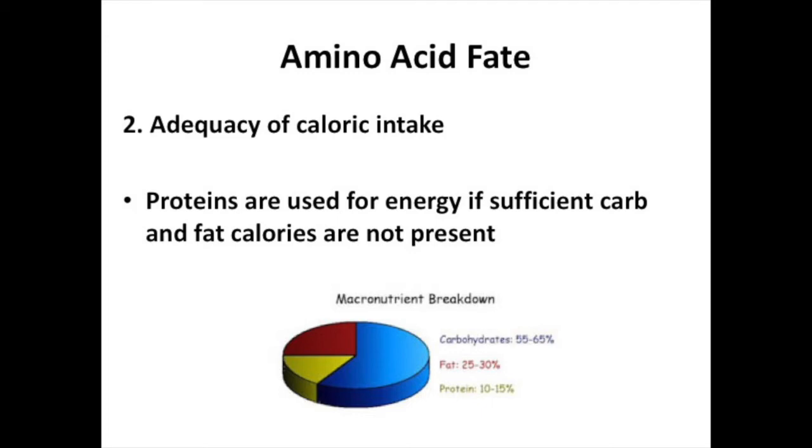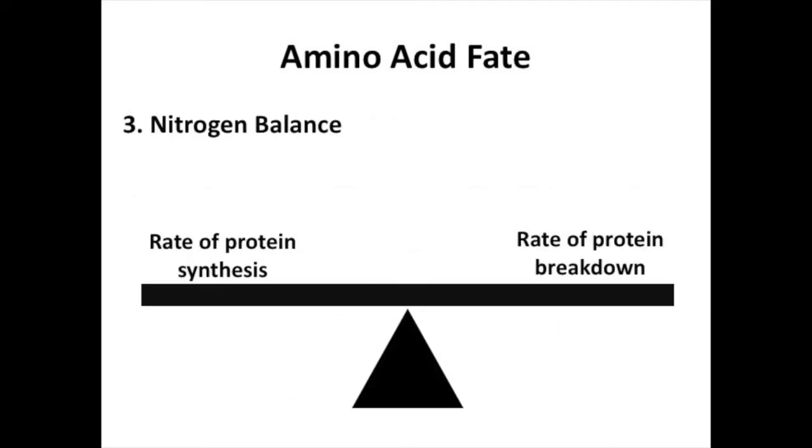And the other thing is your body's always trying to maintain nitrogen balance. So our amino acids are going to contain nitrogen in them, and your body's always trying to balance out the rate at which it is synthesizing or making new proteins with the rate at which old proteins are being broken down, right? Because think about it, proteins are getting broken down all the time. Your body's breaking up hemoglobin all the time. So it's trying to balance making new with tearing down old. Your body's trying to keep the same amount of protein going on in the body, relatively.